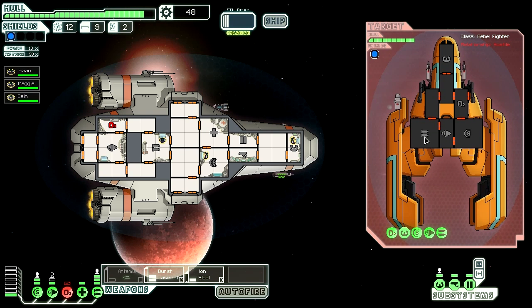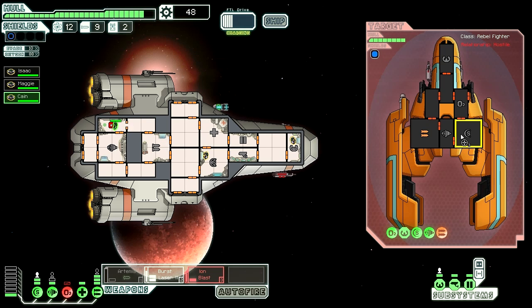So first that, and then this. Alright, so we've taken the weapons basically offline. Actually, the ion blast worked very well there. We need to send somebody in. Kane, you get in here, repair the oxygen. We're gonna ion blast them again.